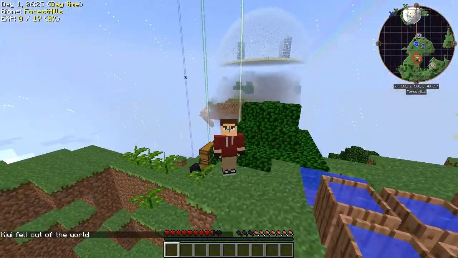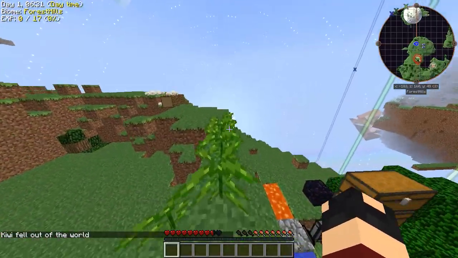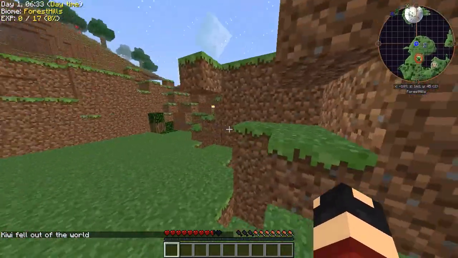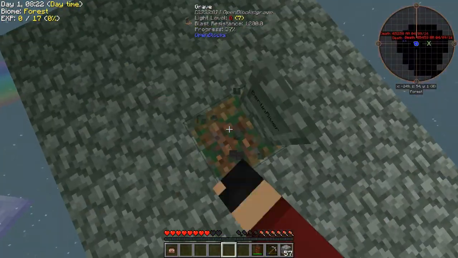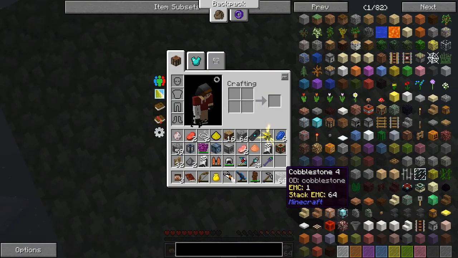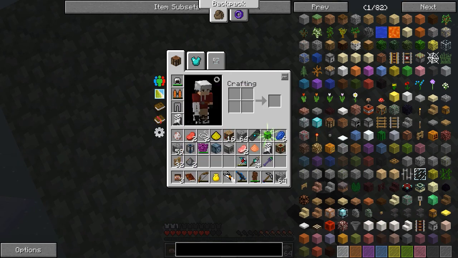What? Kiwi fell out of the world. Kiwi fell out of the world? Forget the outro, we're going to get my stuff. Oh my. Okay, one problem solved. Got down here thanks to some cobblestone and my amulet thing that I love so much.